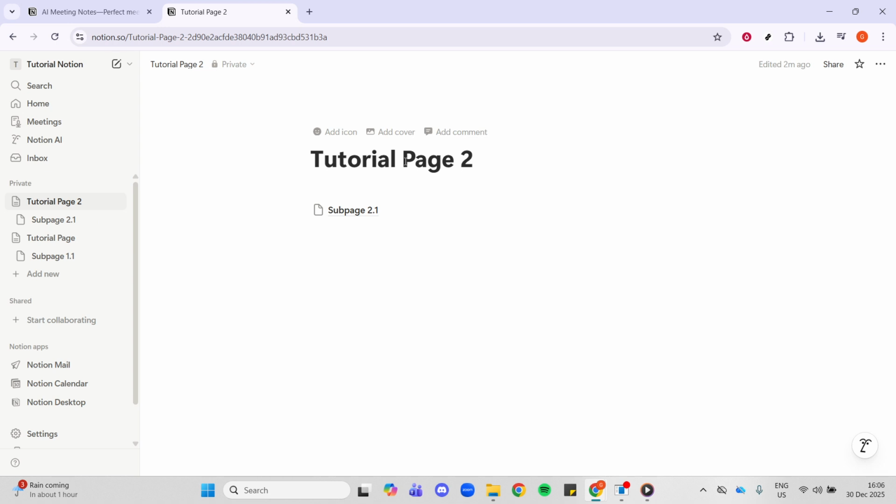Open each page and update the title so it clearly explains what lives inside. Think about consistency here. If you prefer dates first, use a format like 2025-01 planning. If you rely on themes or categories, add short prefixes such as ops, design, or personal. Keep titles short but specific so they're easy to scan and sort.